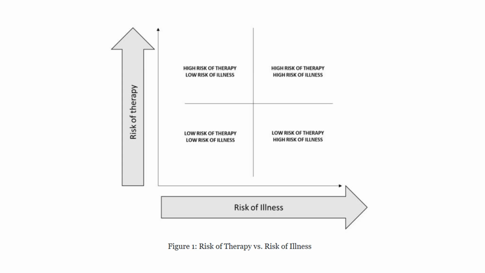If you look at the medical example, the risk of illness is given along the x-axis and the risk of therapy along the y-axis. If you look at the four quarters: high risk of therapy, low risk of illness. If the treatment is prepared well and proper treatment is given, the risk of illness will be very, very low. If you come to the right side, high risk of therapy and high risk of illness. Sometimes, if you are taking too much care, it may not result in good. That's called high risk of therapy and high risk of illness. Too much risk we should not take.